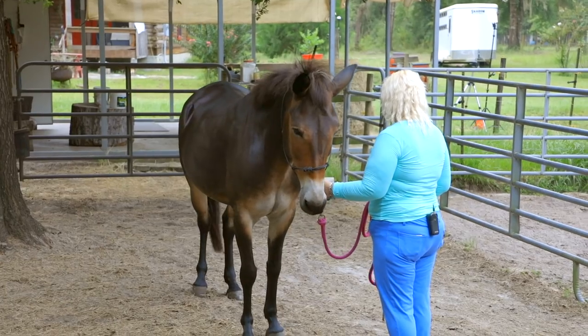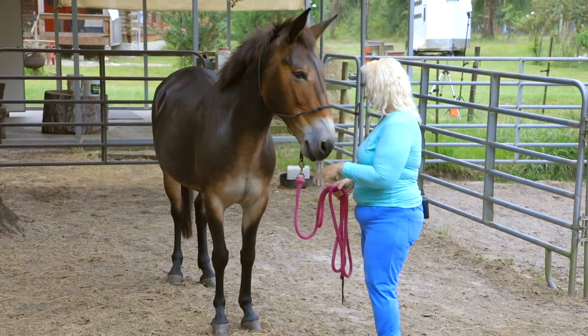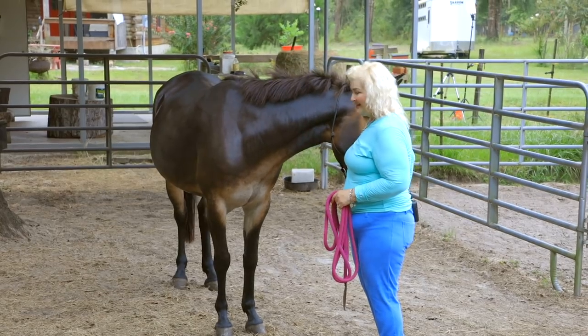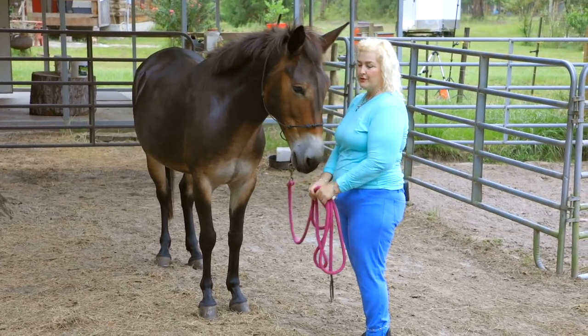Stand. That's his command to stand square. And he tries, you can see, he tries to line his feet up perfectly. And then I stand here for a second. He knows where they are. Then I'll give him another little treat. And then we'll just stand here for a second.